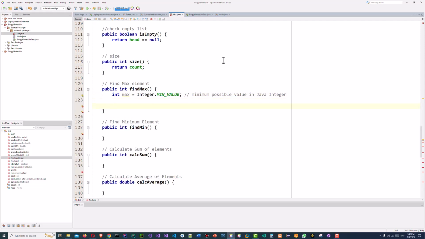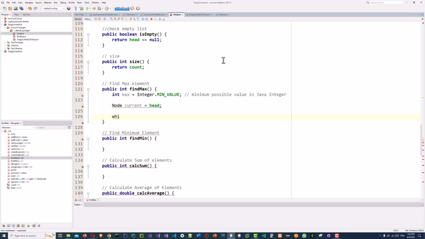Okay, now Node current is equal to head. Start from the head and navigate. While current is not equal to null, iterate the entire list.